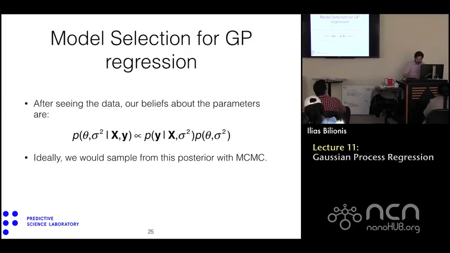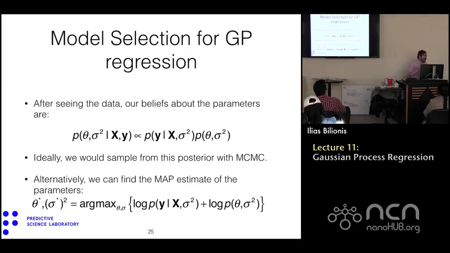The next best thing to do is to just maximize the logarithm of the proportion, the part that is proportional to the posterior, this part right here. Okay, by finding theta and sigma that maximizes this, you're effectively maximizing that. The only reason we work with the logarithm is because this is like 10 to the minus 6 times 10 to the minus something. It's something very, very small, and it doesn't make sense numerically to work with that. Okay? Alright, so this is how the parameters are selected. And all these are implemented in GPy.